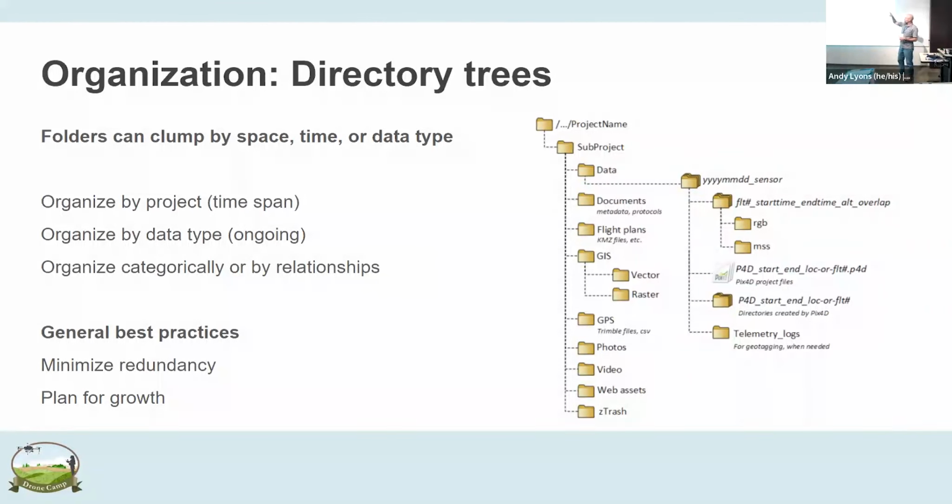So you would have UCSB, then you would have golf course, and then you'd have the date of the flight. So you really try to keep a really good regimented data structure, so it's easy not only for you to find your data, but also for people like Andy, a member of my team. If I say, Andy, I need you to go out and reprocess Monterey Bay, he knows where to go and what to find. So it makes it easy for all your people in your team to work with it.